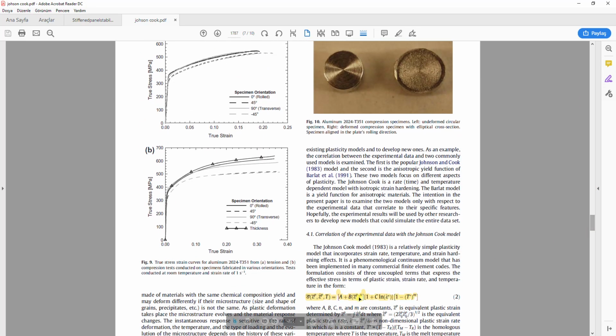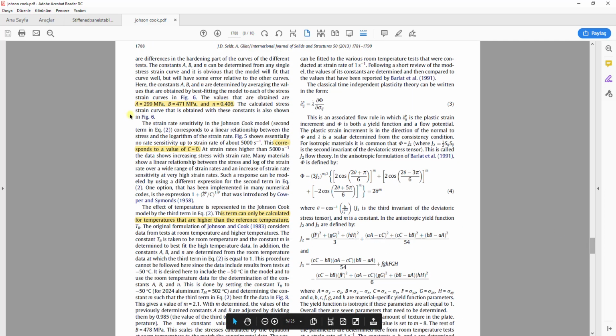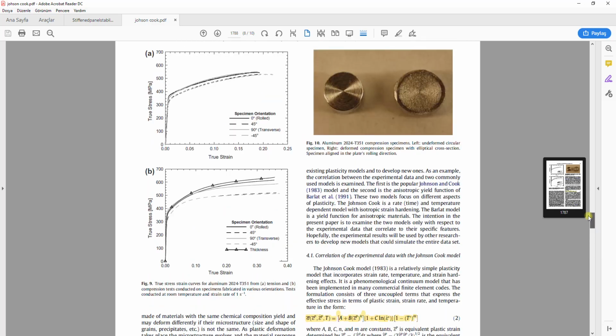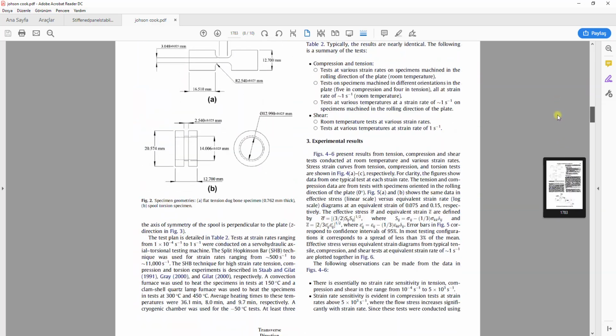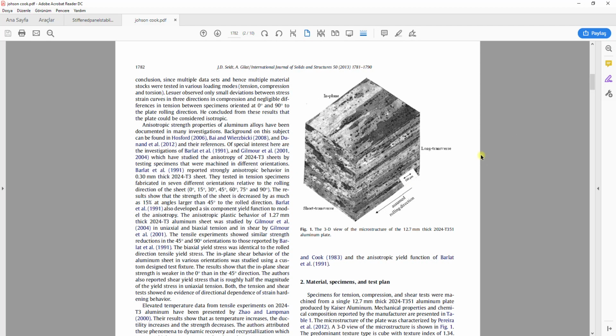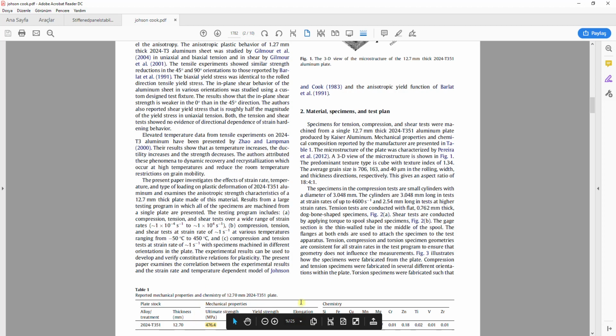So the Johnson-Cook formulation is here, and the constants of the Johnson-Cook formulation for our aluminum are given here. Material properties of the aluminum are given here.